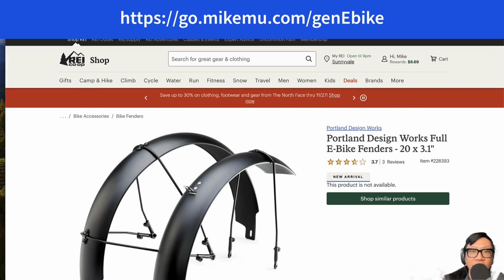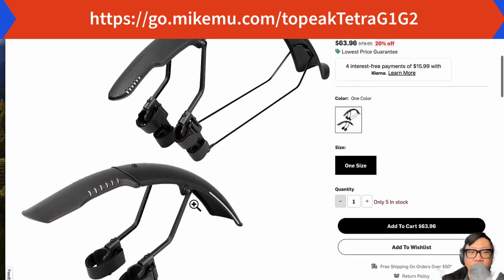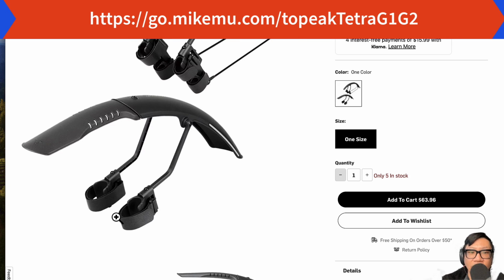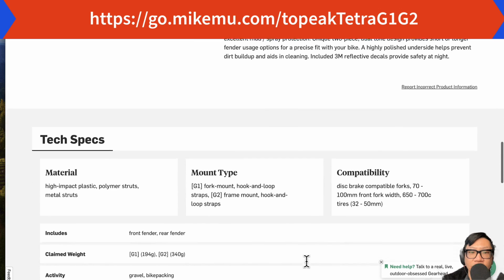All right, so since this is out of stock, there's another third option, and I found this on Reddit, and that is to get the Tetra Fender G1, G2 set. Because this mounts directly on your fork stay and your rear, I forgot what that's called, seat stays, I believe, these would just clip on, and they'll work just fine. I've seen some examples of this working.